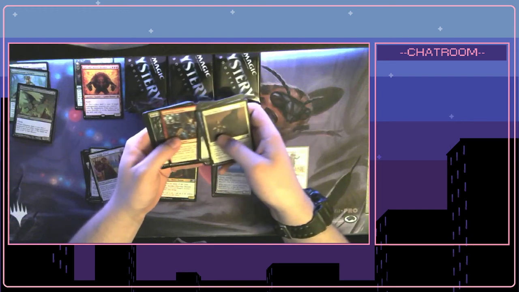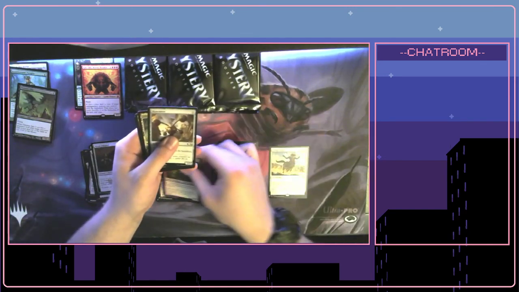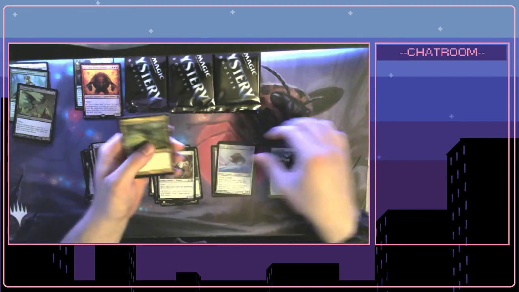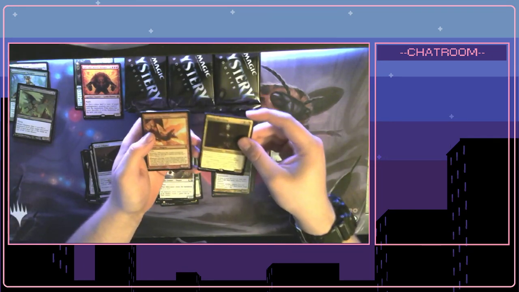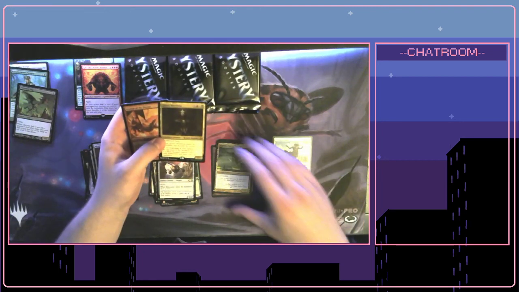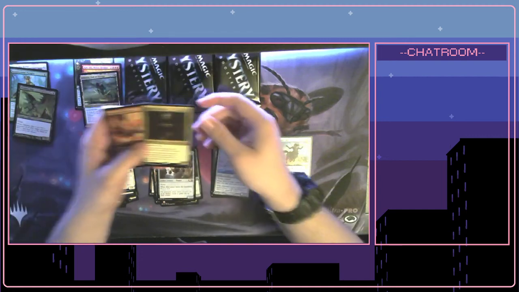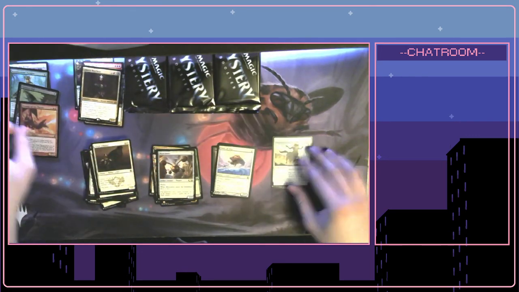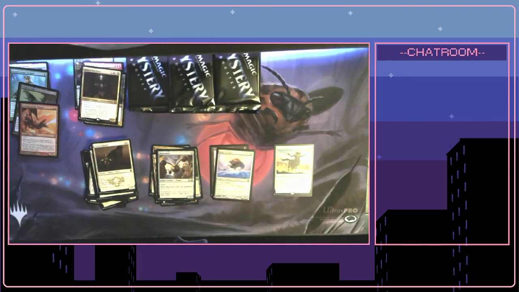Smiting Helix. All right. Let's see here. Sky Scanner. Athreos, God of Passage. And Queen Marchesa and Scourge of the Throne. Damn. That was a really good pack. All right, so we got Athreos, we got the Queen Marchesa, and we got the foil Scourge of the Throne. More infinite combos. I'm cool with that.